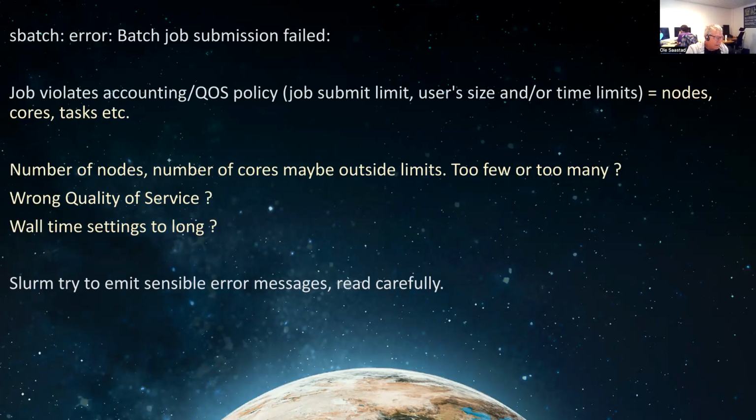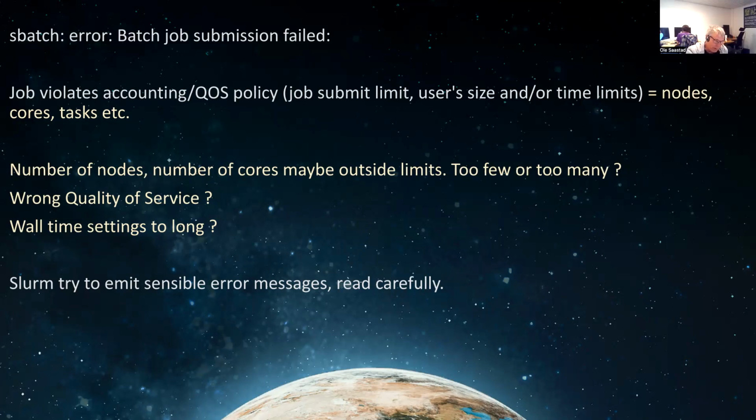And then the quality of service. I managed to trigger this during the exercise. I put in 81 because 9 times 9 is 81, and for the script, I couldn't run because I violated quality of service. So there is a limit on the number of nodes, number of cores maybe outside the limit, too few or too many.